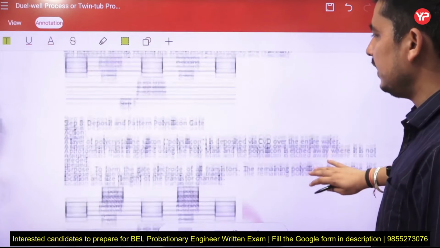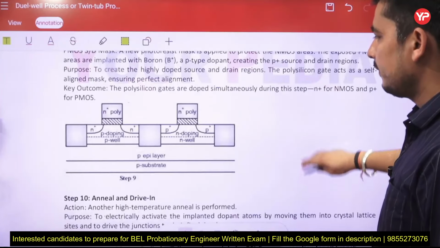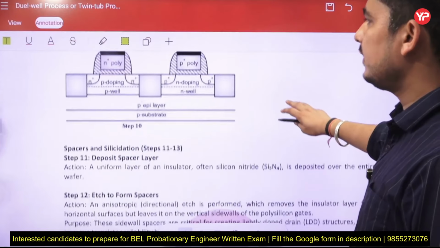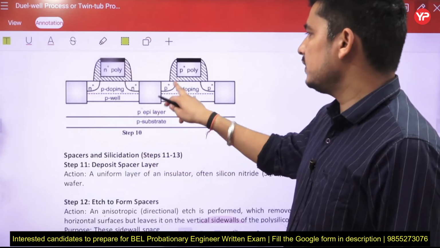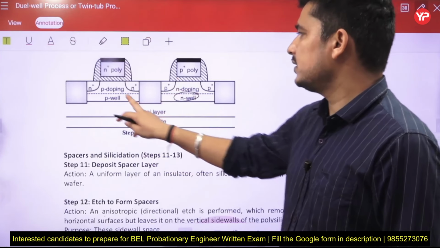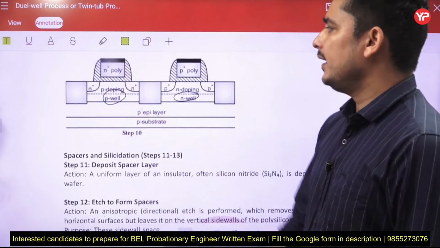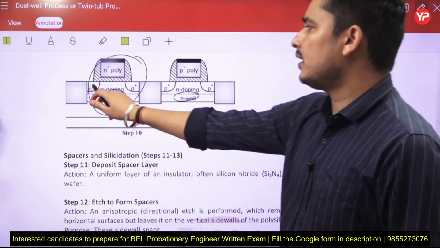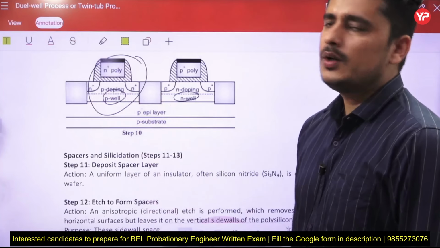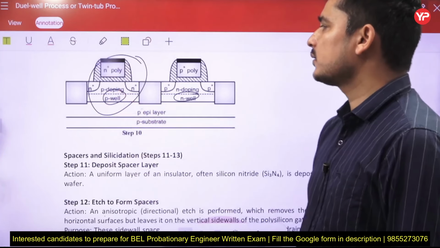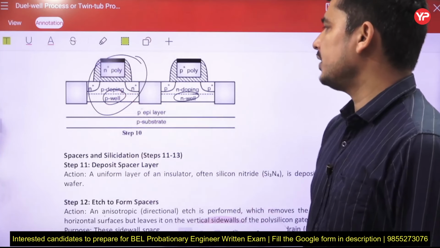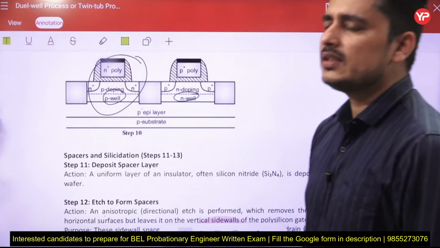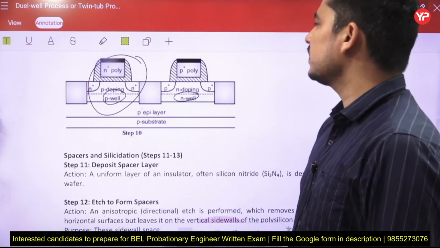Finally we are at the end, we are getting all these structures, finally we are getting a structure like this. This is the N well, this is the P well here, right? And because it is N type, we are having an N channel. This is called the N channel, this is called the P channel, right? So we are having two types of channel, P channel or N channel. You can say NMOS or PMOS on the single substrate.